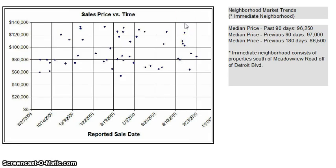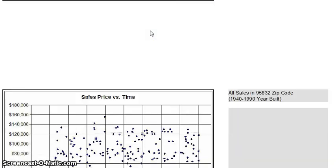Here it's getting even tighter in this neighborhood, and I'm looking at a property off of Detroit. If you're familiar with the area, the whole Detroit area off of Detroit Boulevard is kind of an interesting situation, because it's really just one street, and there's almost a little niche, so it's really important to analyze just what's going on in this area too. Now you'll see all sales in this area. You'll see a top end. Here's the trend. You see it going down, and it looks like around the 125 level, properties have really struggled to get above that level over the last couple of months, so that's really important to see.